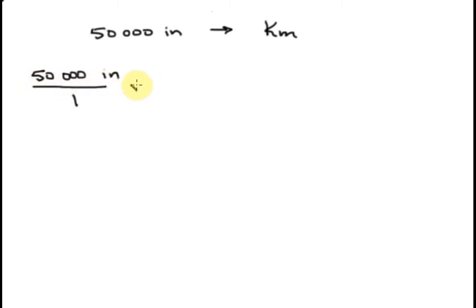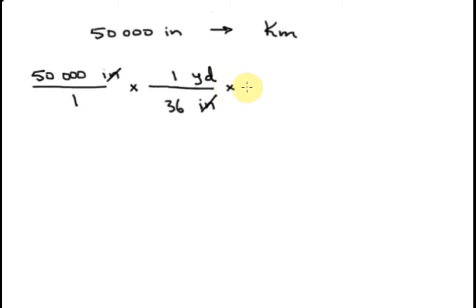And then I got to figure out my first conversion factor. Now I want to get out of the world of inches. So I go, okay, let's put inches on the bottom so that it will cancel. But there is no conversion that I'm aware of inches directly into kilometers. So I'm going to have to do this with a couple of steps. So what I can do is convert inches into yards. So let's see what that does for us. So we can look it up. 1 yard is equivalent to 36 inches. Now this would get us out of inches and into yards.